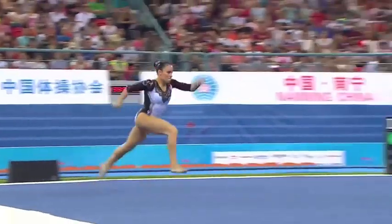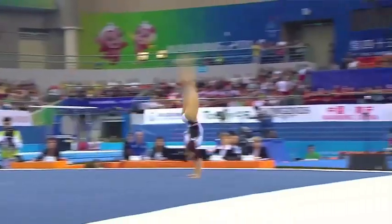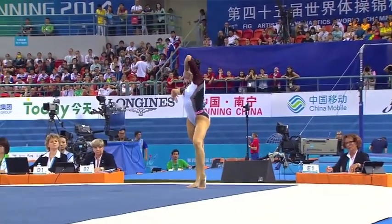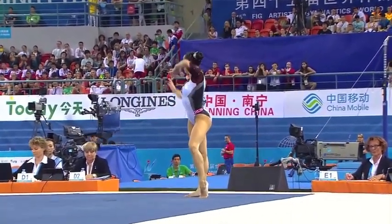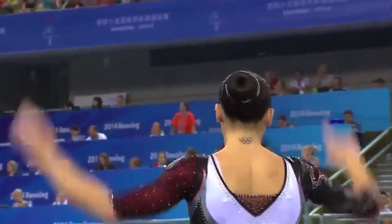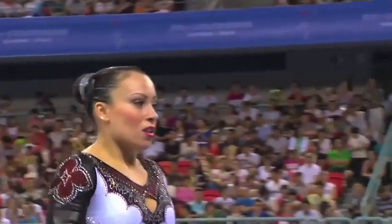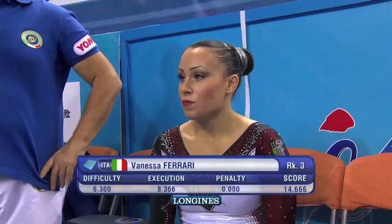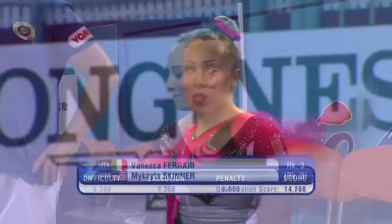Every gymnast has to count the final tumble in their difficulty. Here it is, double pike back, almost spun on the spot. Very big challenge. I don't think it'll challenge Biles, but it'll certainly challenge for the medals. That was a great world champion in 2006. Score comes in, 14.6 to go.